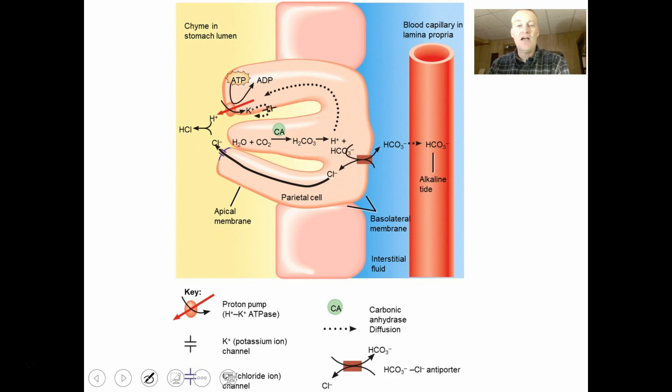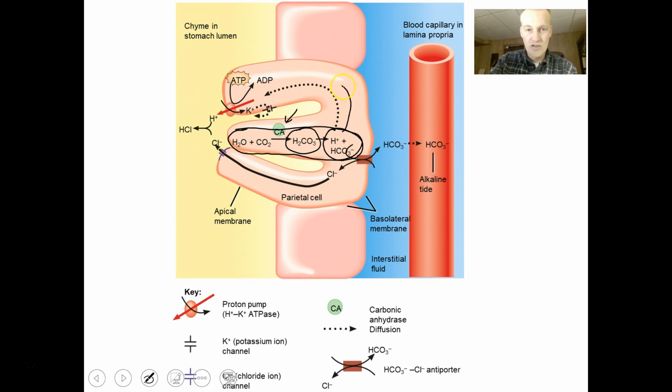So it's kind of interesting. How does the stomach make hydrochloric acid? I mean, how does it make acid? It's going to use the carbonic acid bicarbonate buffering system. There is an enzyme called carbonic anhydrase that will mediate this. So inside the parietal cell, water and carbon dioxide will form carbonic acid. Carbonic anhydrase will dissociate carbonic acid into hydrogen ions and bicarbonate ions.